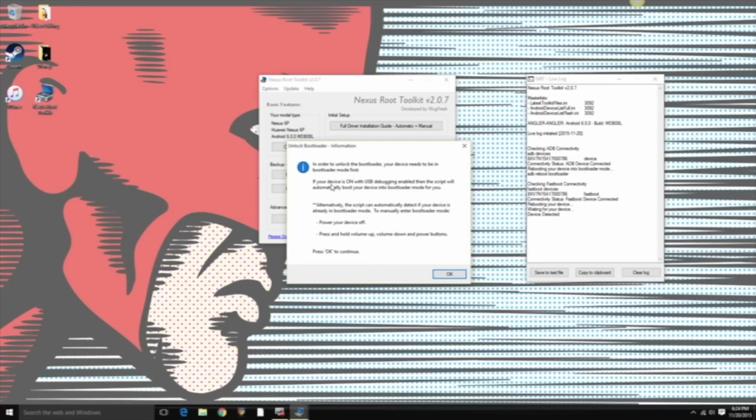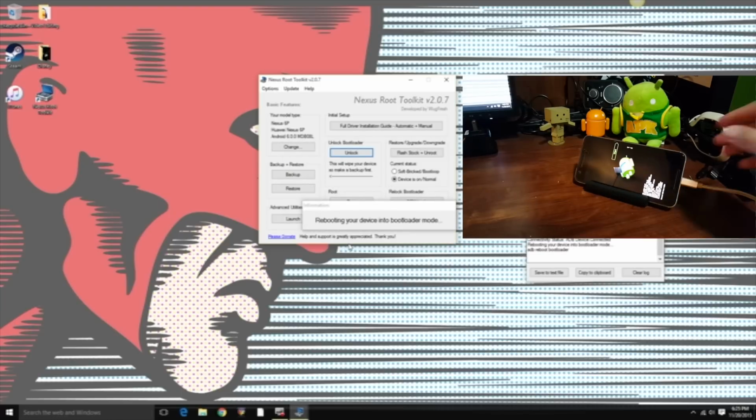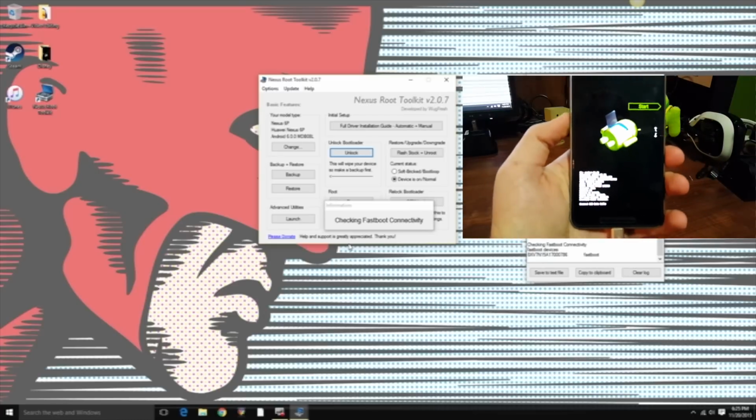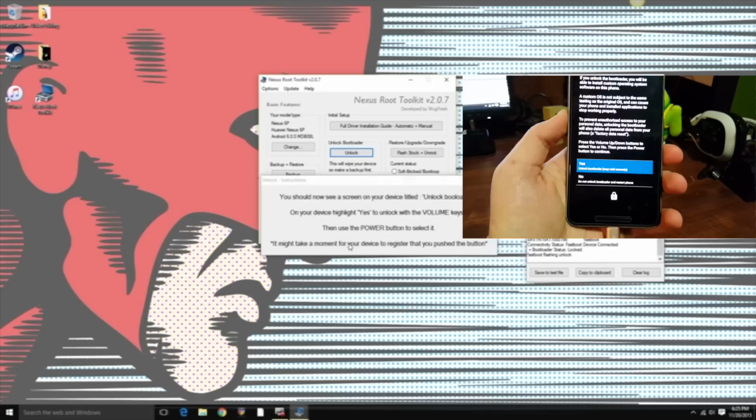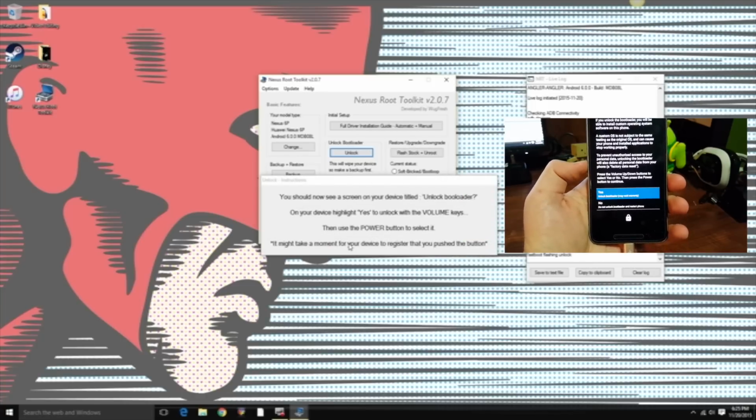All right, so if your device is on with USB debugging enabled, the script will automatically boot your device into bootloader mode. Alternatively, you can detect your device already in bootloader mode. To manually enter that, power off your device, then press and hold the volume up, volume down, and power buttons, and then hit OK. You should see a screen on your device titled Unlock Bootloader with a question mark, and we definitely see that.